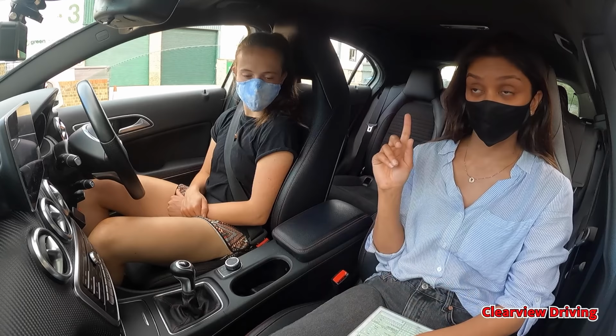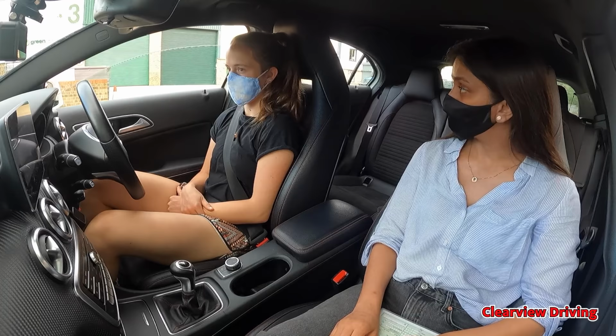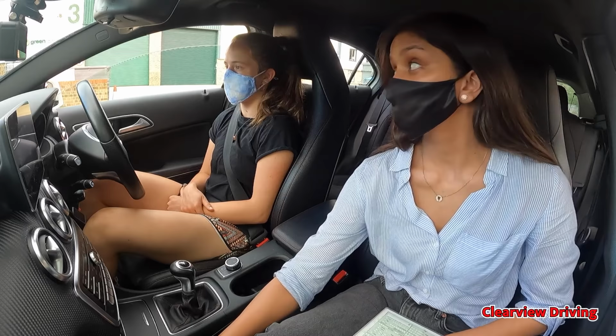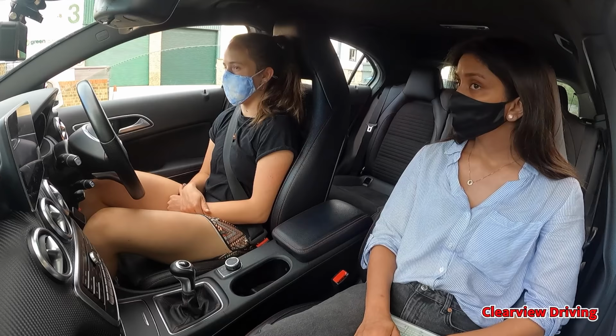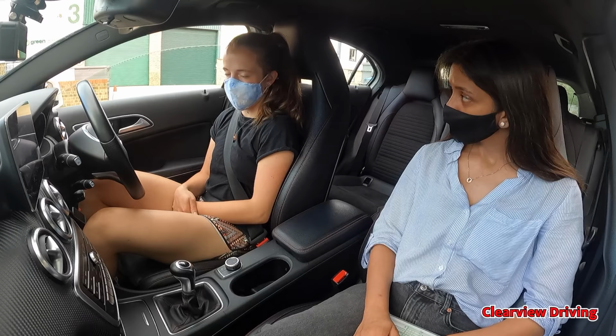So before we get started, I'm just going to ask a quick question. How would you check if your brakes are working in your car? You put the engine on, then you press the brakes and you see if you can see the lights. Either you get a friend to check them or check on your reflection. Okay, so not the brake lights. How do you test that the brakes are working? The brakes are working, yeah. You press them down. You want to make sure that they don't just fall straight down, that there's some sort of pressure when they respond back to you. Okay. Right, that's fine. If not, you can let the car roll very, very slightly. Okay, yeah. And see if you can stop with them.